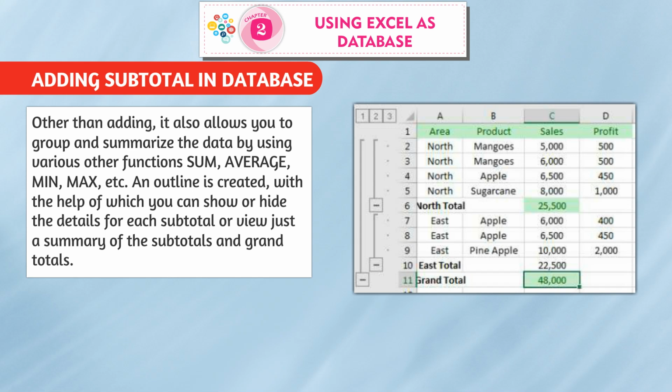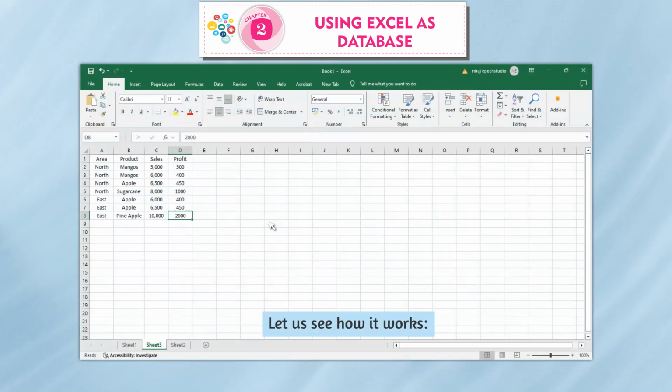Other than adding, it also allows you to group and summarize the data by using various other functions: sum, average, min, max, etc. An outline is created, with the help of which you can show or hide the details for each subtotal or view just a summary of the subtotals and grand totals. Let us see how it works.